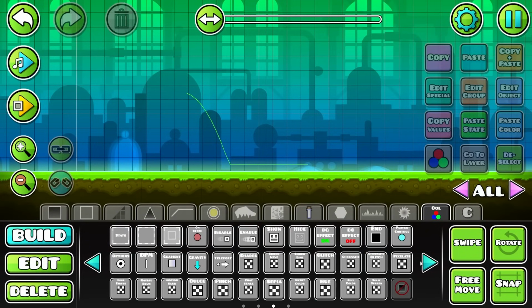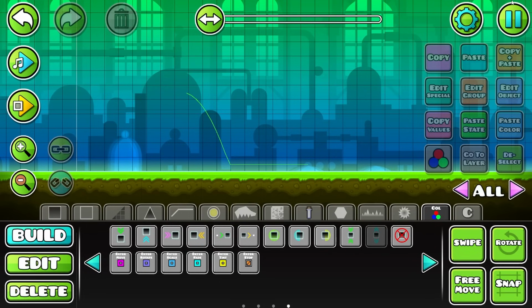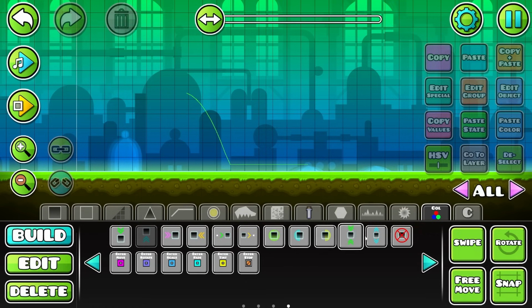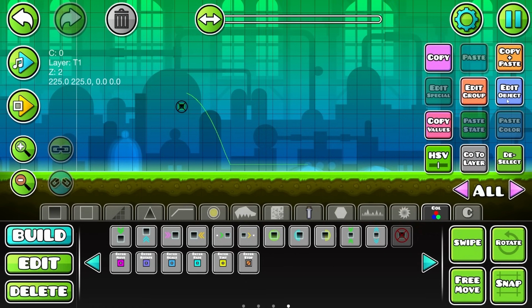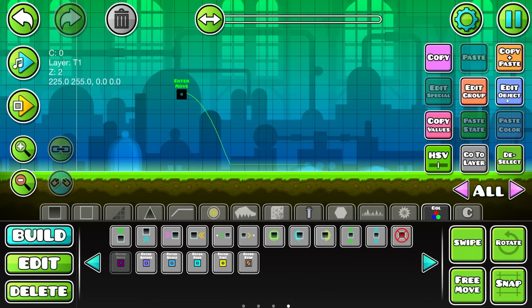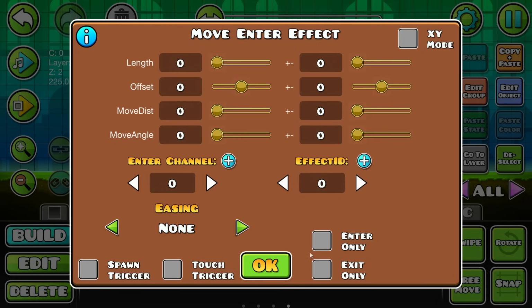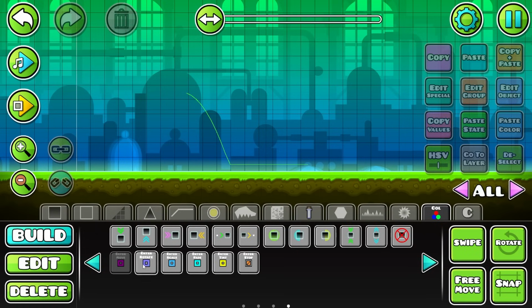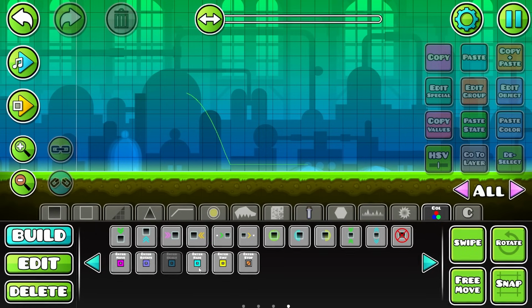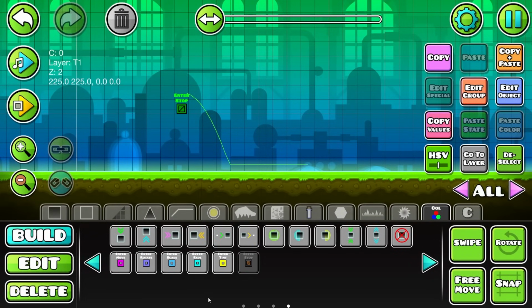And the triggers from here to here are all for how the objects enter the screen and how they exit the screen. You can specify if you want them to only apply on enter or on exit. You can also give it a target enter channel, and they all have different effects. This one allows every single object to be set on don't fade and don't enter. The enter move trigger allows you to change how objects come into the screen or leave the screen by the given values, and the rotate trigger allows you to specify the rotation of them, the scale, the fade, and the area tint. And the enter stop allows you to stop these effects.